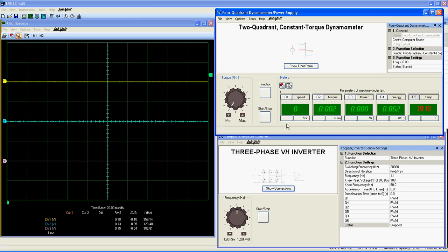For this demonstration, I will use as a load for this inverter an induction motor connected to a 4-quadrant dynamometer, model 8960. The 8960 can be controlled by a computer and will show you every parameter of the machine under test here, in this case, the induction motor. This application of LV DAC is only accessible with an 8960 and is thus not covered in this user guide about the 9063.